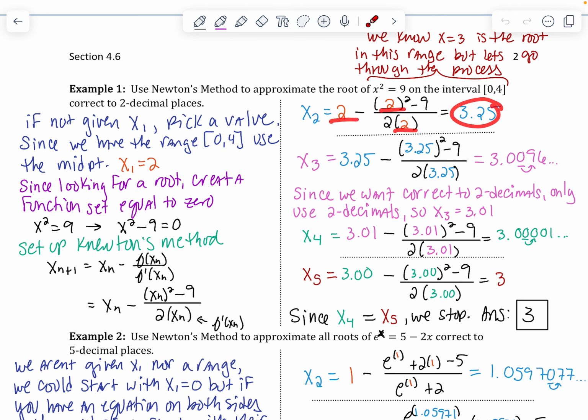So now, where this 3.25 is, I'm going to change these. I'm maybe going to pull up this line on my calculator and back arrow and type over this and maybe hit my insert button to get 3.25, as you can see here. And I get 3.0096. Again, not that far off from where I was. Because we're supposed to be correct to 2 decimal places, I'm coming 2 decimal places over and rounding to get 3.01. So now, everywhere that x was, I'm putting 3.01.